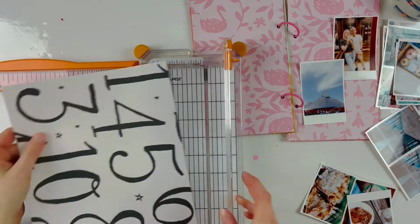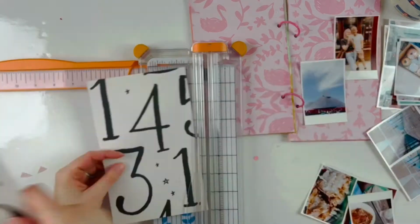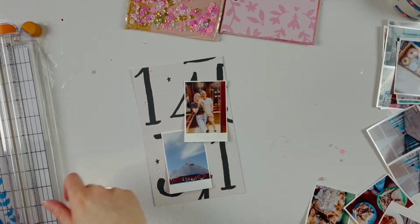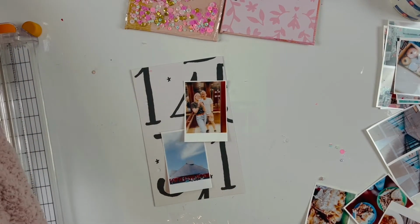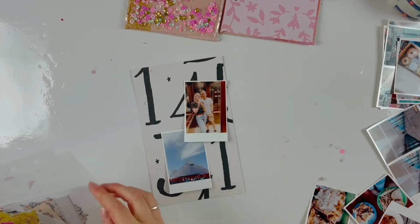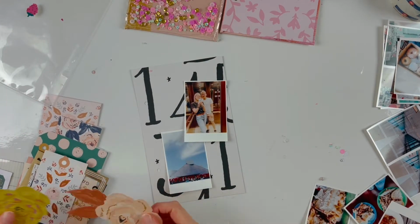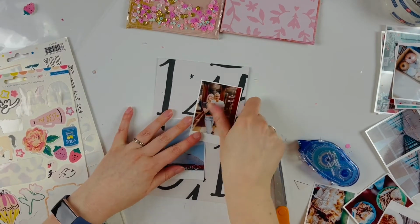Okay, so now I'm going to make my individual pages for this album. This is an album of a weekend away that Andy and I went on just for fun, just to get away. Obviously, this was not recently. This would have been in 2019, so I am behind on some things, but I'm so happy to get this done.